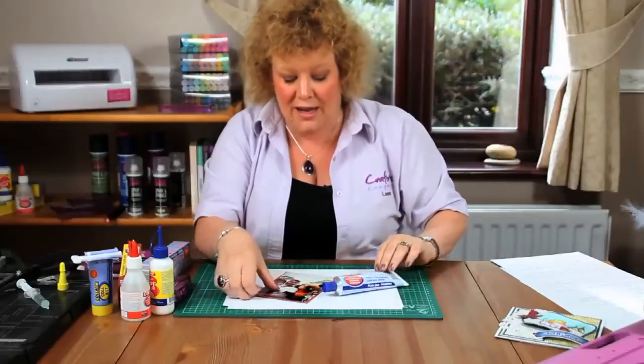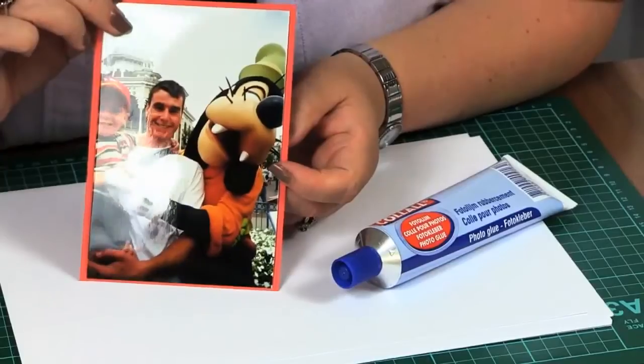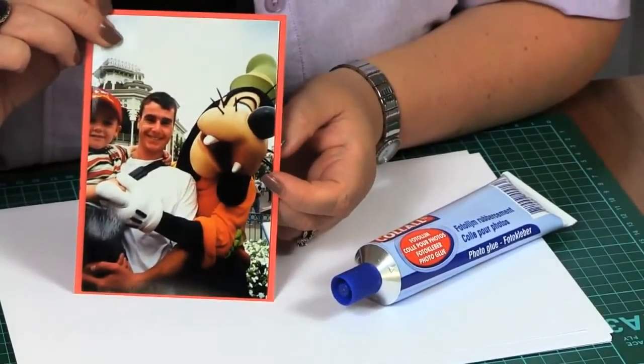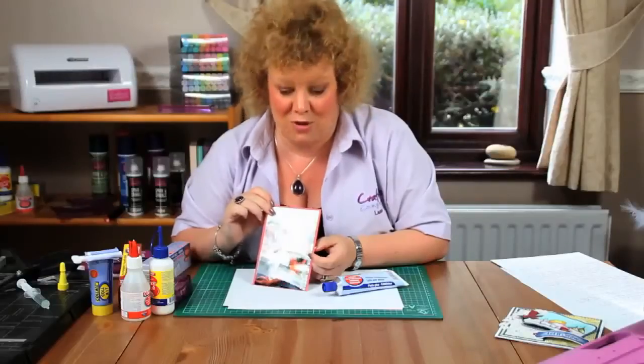So what I've got here is a photograph of my husband and son meeting one of my husband's absolute idols when Peter was 3.5. And that is Goofy. That's a whole other story, and I'm sure I'll share that with you one day.